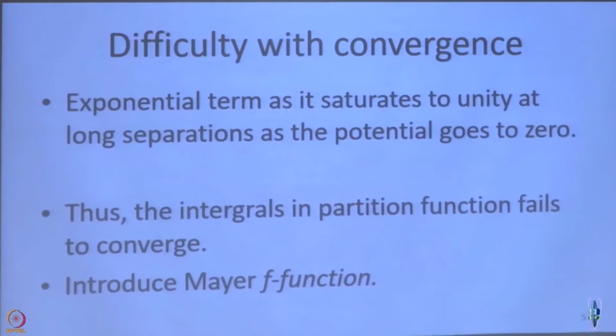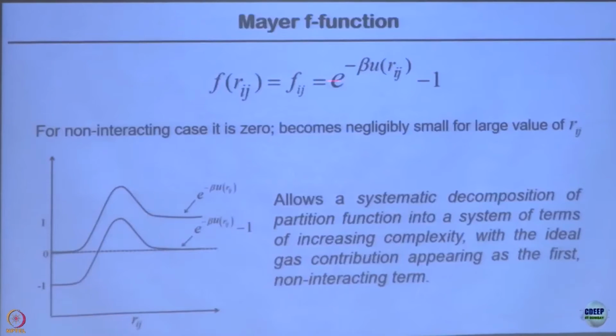Okay. So, he then considered this. He said, okay, let me introduce this function f, and that then is like that. His sole idea was to make it go to 0. So now it goes to 0, all right. Sometimes we call this the exponential bond, because to a chemist these are essentially bonds, they are interacting. They are not chemical bonds, but we call them physical bonds, but this has become -1 now.